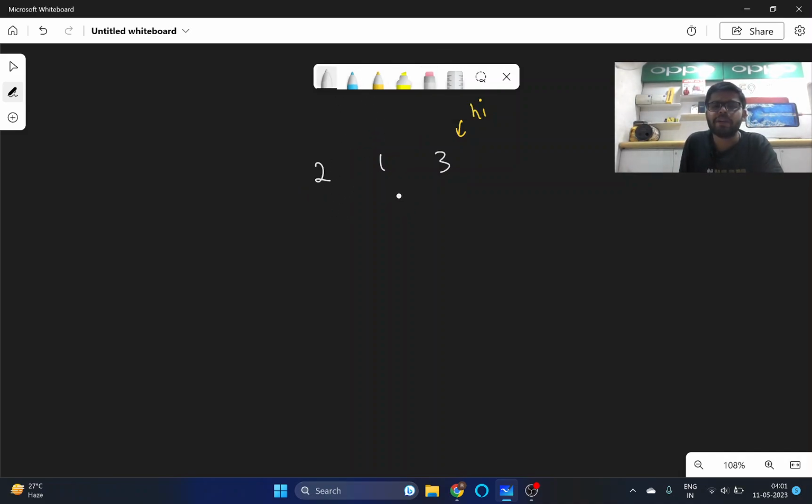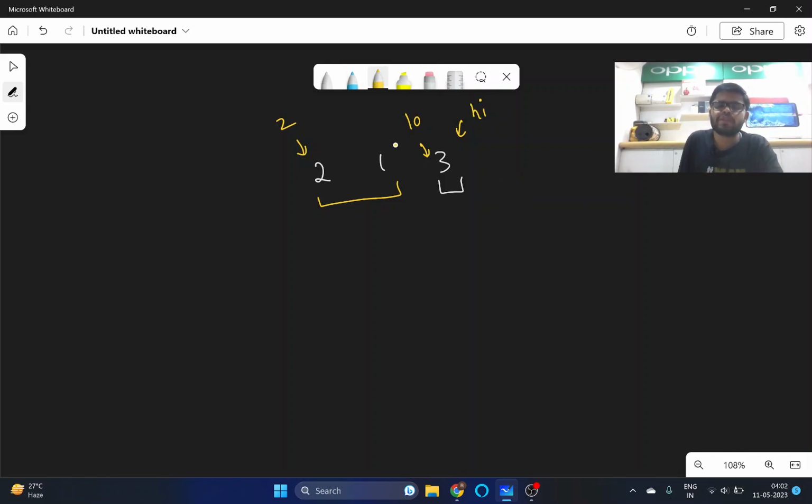After picking another element, the maximum element is 2 and the number of elements in this prefix is also 2. Here we don't have anything in this suffix.